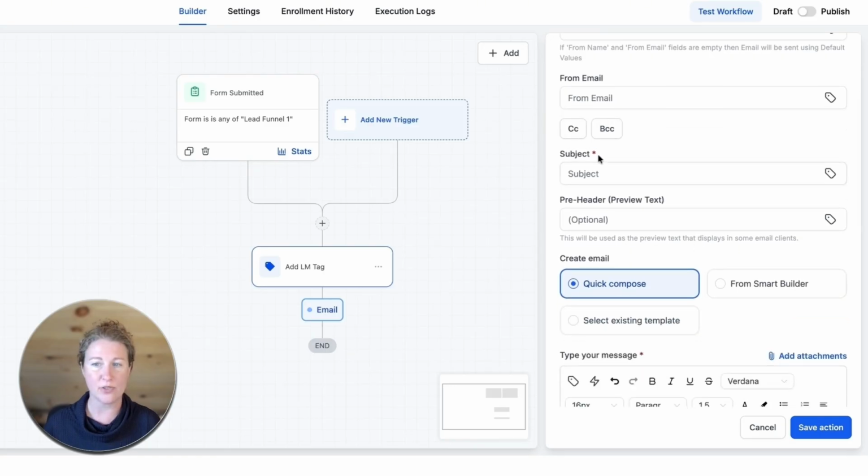But you see, I have an asterisk here. I have to fill in the subject line. So I'm going to put in a good subject line. You'd probably say something like action required, or whatever the actual name of the lead magnet is, you might put right in the subject line there. And then I always fill in the preview text as well, or if there's some sort of special offer that's involved in this as well, you might want to list that there.